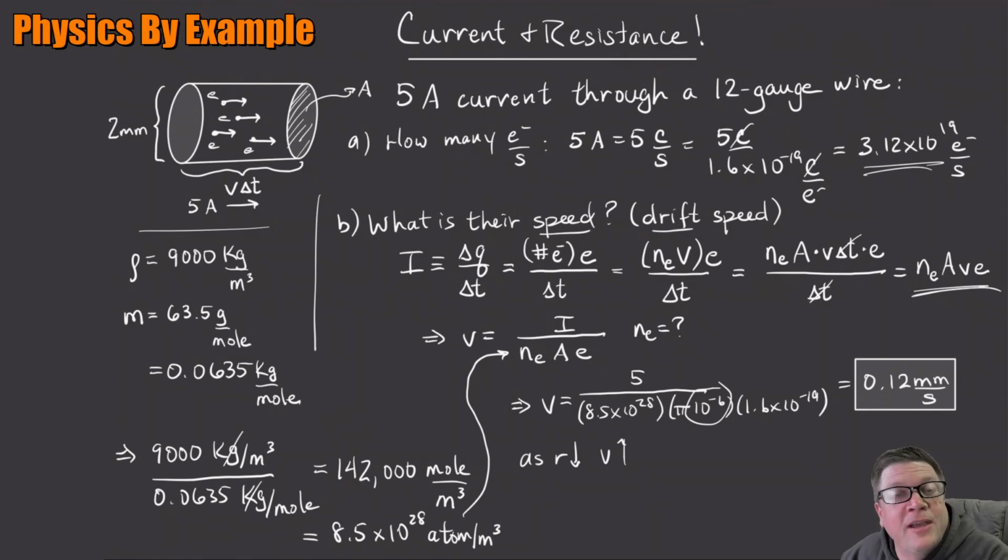And this is why if you have a really, really skinny wire, like a light bulb filament, they heat up and glow like old-fashioned incandescent lights, because you're trying to jam this current through a really, really skinny wire. Look at the filament, it's really, really thin. So the current has to go really, really fast, and there are lots of collisions between the electrons and the atoms in the wire, and that heats it up and makes it glow. Okay, next time we'll actually deal with the resistance of a wire, see how we can calculate that.